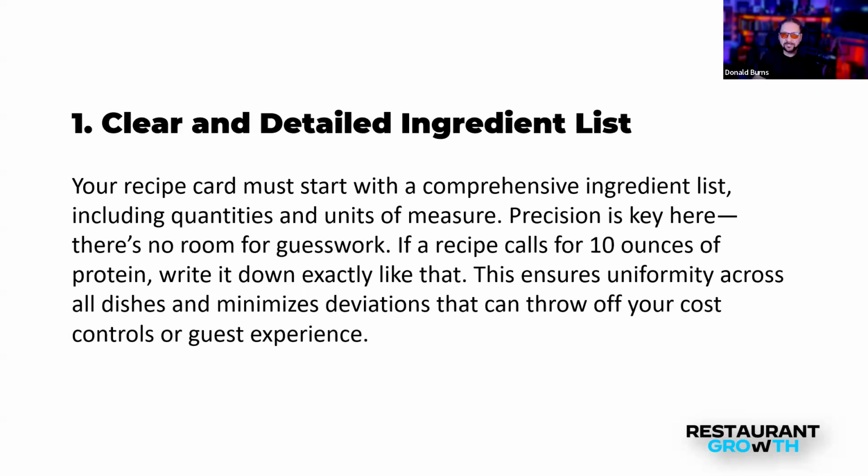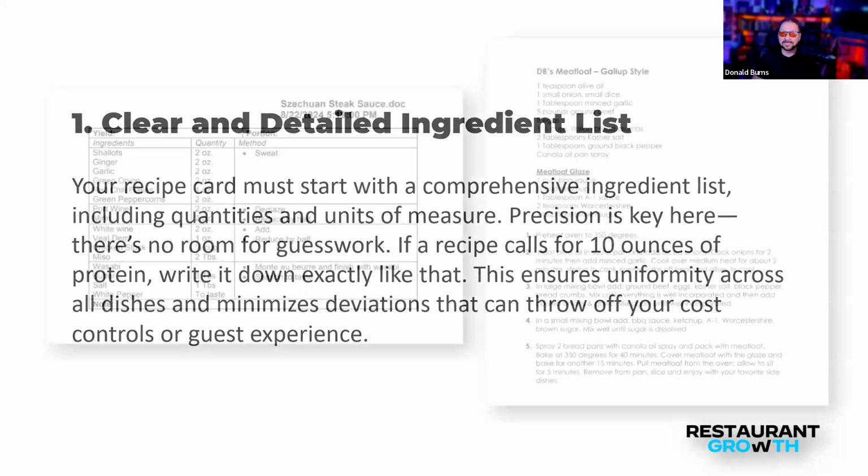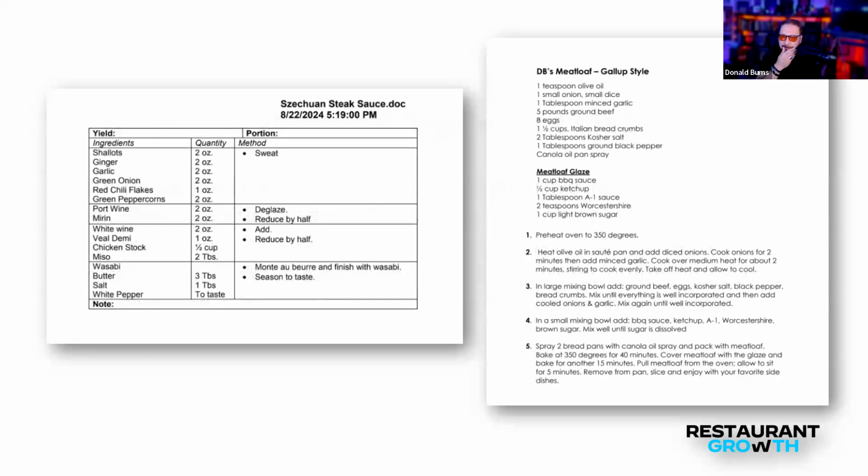Now, recipes can look a lot of different ways. You can use a standardized template, like the one on the left. The one on the left is the one we used at Wolfgang Puck, and all recipe cards were like that. That's how we did the standard recipes. It had the ingredients, the quantity, and then the method. The one on the right is more like a classic, handwritten or typed up one. Usually it has the ingredients, any sauces, and then the preparation step by step by step. But you've got to have one template.